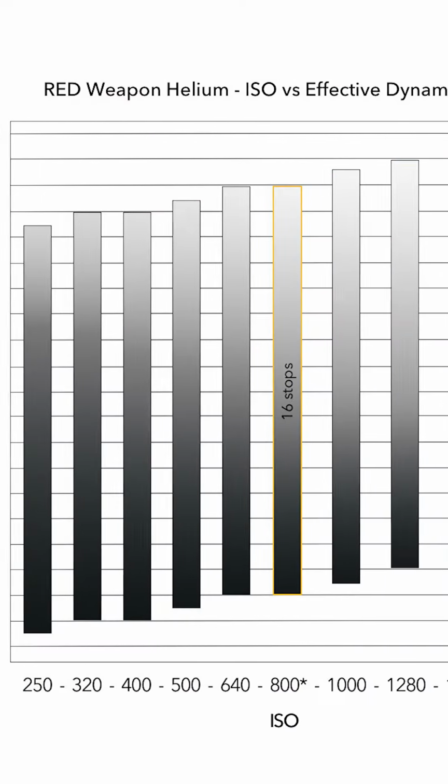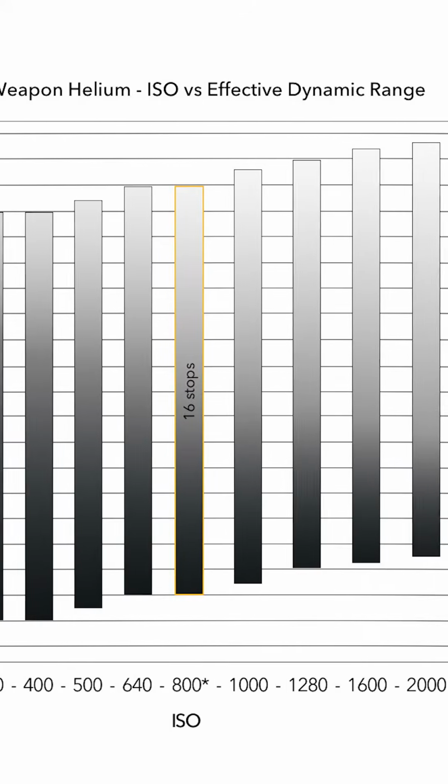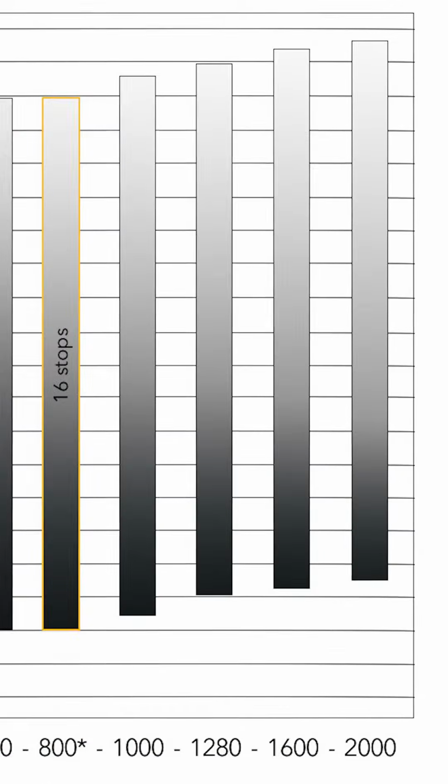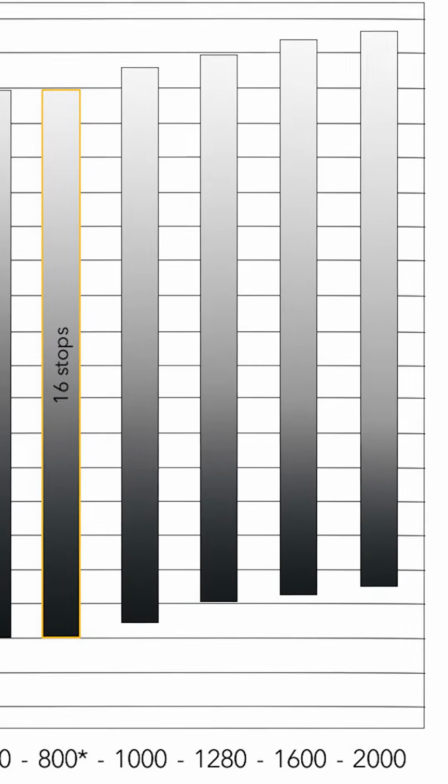So imagine this: when you're changing your ISO, you're not actually increasing or decreasing the dynamic range, you're just shifting it. So on the lowest ISO, you have the least amount of noise with the most amount of detail in the shadows. And as you start increasing your ISO, the detail slowly starts to shift into your highlights, which means, for example, at ISO 1600, you have more dynamic range in your highlights than in your shadows, and also the image is a bit noisier. So yeah, I know it's a bit counterintuitive, but this is how it works.